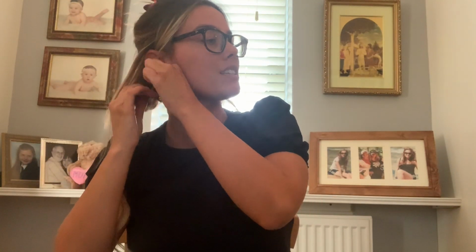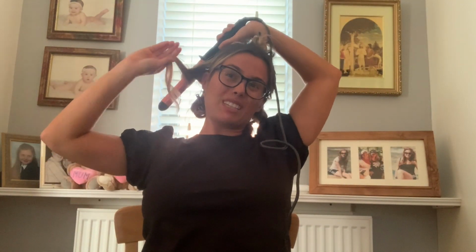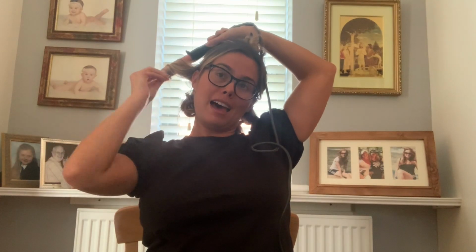And I noticed pin curling makes your curls last so much longer. Even though with these extensions I don't really struggle with keeping the curl in, because they're great, they do drop. But with this, it does help. It helps it last longer, especially if you are on a night out and sweating, which I'm not, and which I hope no one is doing now. But for when we come back to normality.